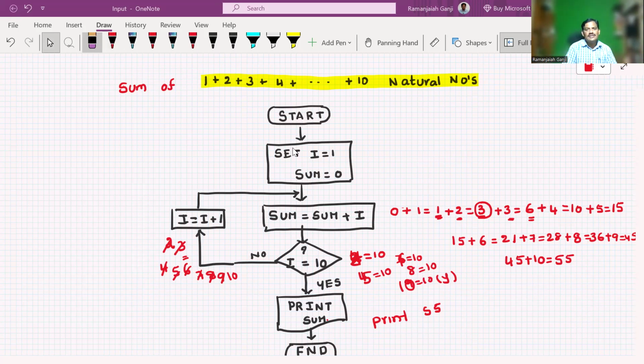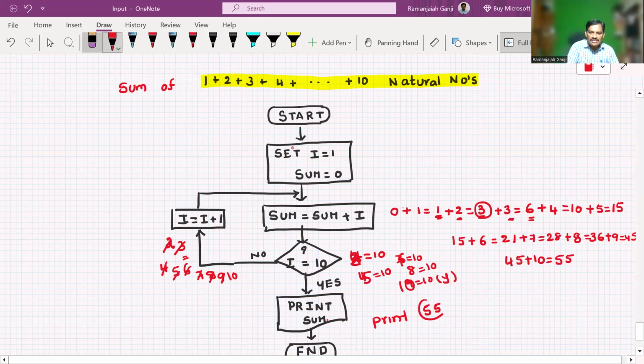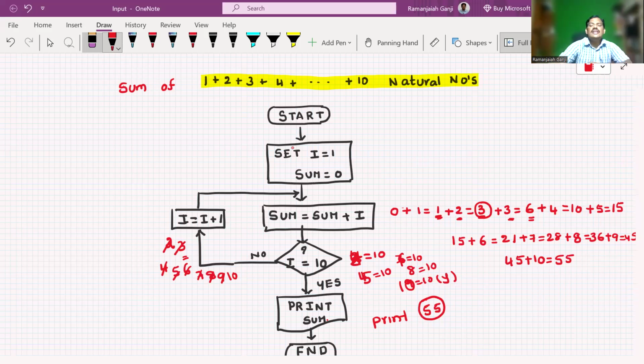In this case, we want to print the value of sum, not I. If you print I, 1, 2, 3, 4 will be printed. If it is sum, total sum value, what is the value of the sum of 1 to 10? 55. We need to print sum, that is 55.